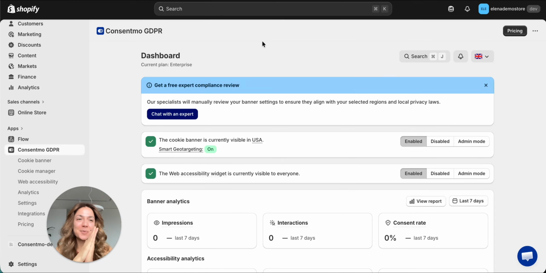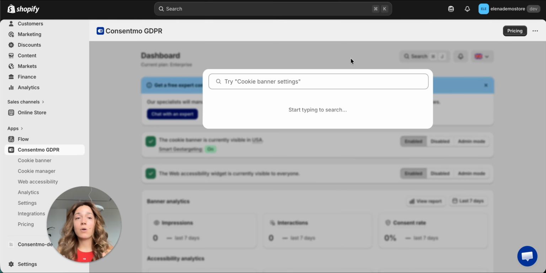I'm here to present to you our latest update, the Smart Search. So let me show you how it works, because I really want to go through some different scenarios and triggers and see how easy it is to go to every little spot in the app without even knowing where some features are. So first, you can trigger the Smart Search with a simple key combination with Command J on Mac or with Ctrl J on a Windows device. So let's see how it goes.